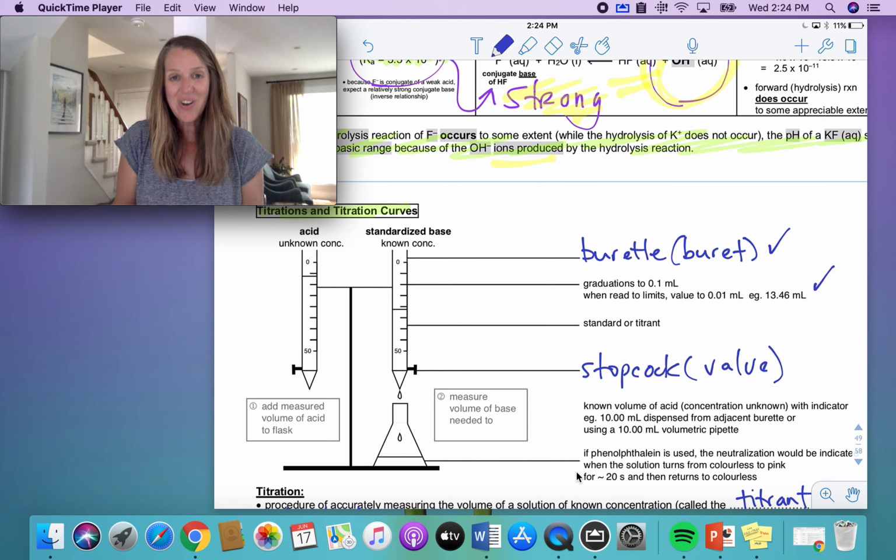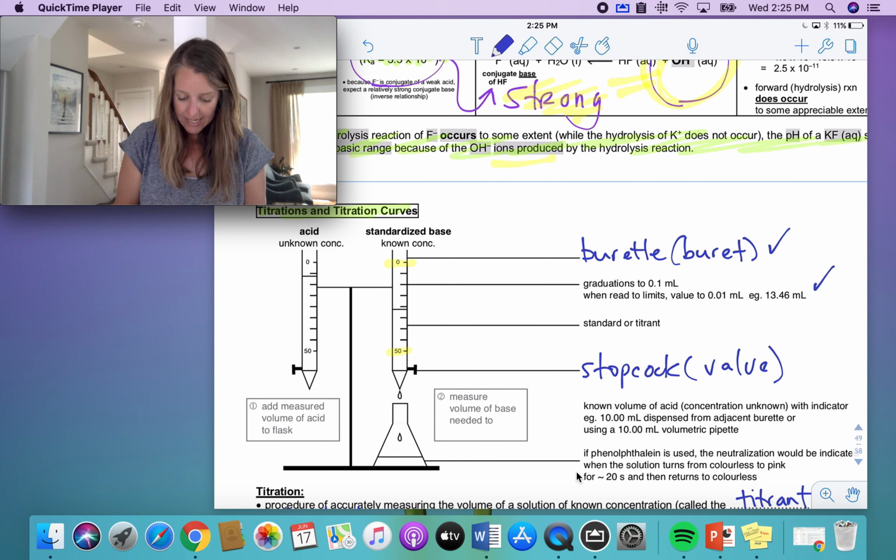You remember that you always read the burette to 2 decimal places. You'll remember that it starts at 0 at the top and goes down to 50, so that when you're doing an initial volume measurement and a final volume measurement, you always have a smaller number first, a bigger number second, so the change in volume is the final minus the initial. You'll get a positive value. That would be one technique tip to remember.